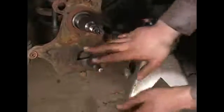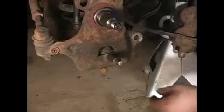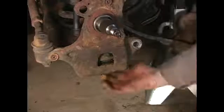I'm just showing you this for the sake of video. I'm actually going to do it from the back side because my pickle fork doesn't fit. If you had a really small one, it may fit through this access hole. It's going to slip through there, and you're going to use a hammer to drive it through and break that weld. Like I said, I'm going to do mine from the back side.